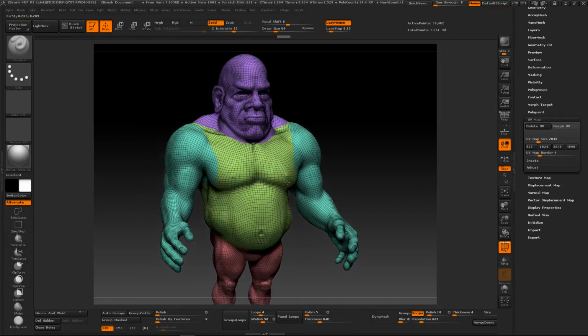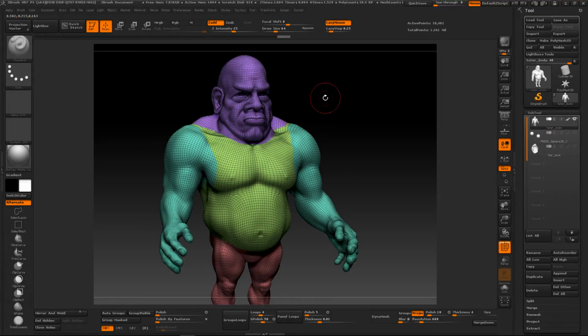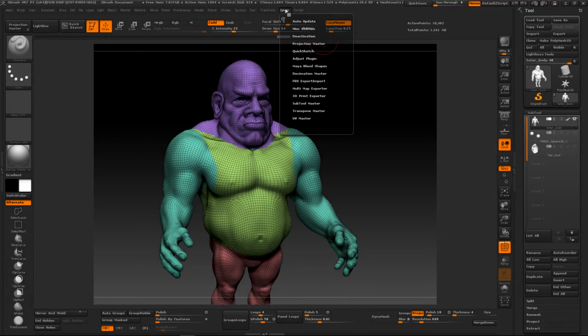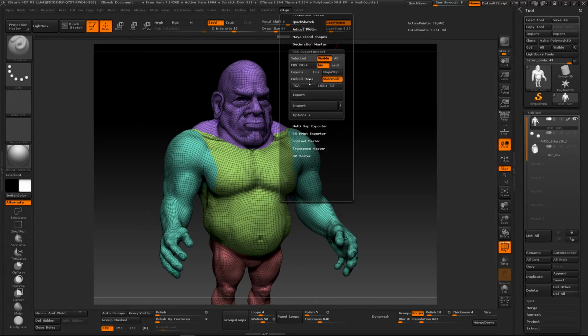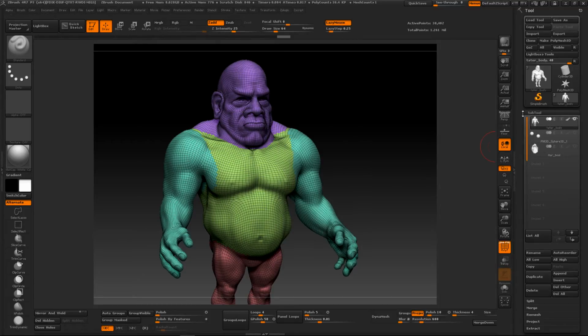So, once I do that, I break things up into these groups, and here under my subtool, I just have this layer selected, and I made these polygroups. Then I come over here to my ZPlugin, and underneath my FBX export options, under options, I make sure that export polygroups as materials is enabled. This is going to take my polygroups and export them as materials, which Painter is going to see as texture sets. Also, I have smooth normals on, and I leave the orientation as Maya Y up. And in this case, I'm going to do selected, which is going to export all of the subtools that are selected.